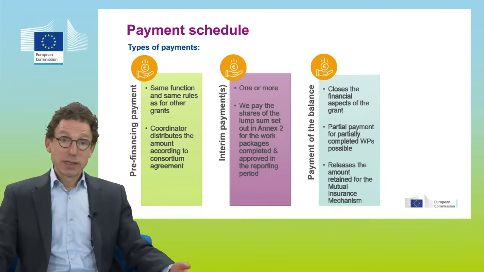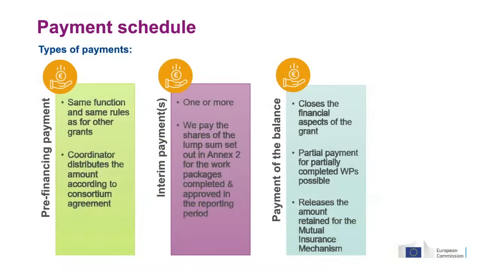The payment schedule is exactly the same again as in actual cost grants. You have a pre-financing payment, and the rules and conditions and the level of the pre-financing are exactly the same as in all our grants. I think the standard rule is that something like 80% of the total maximum is paid as pre-financing in case you have 2 reporting periods, and 53% of the total is paid as pre-financing if you have 3 reporting periods. That covers, I think, most of our grants already.